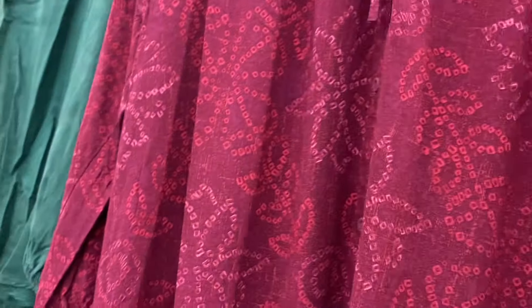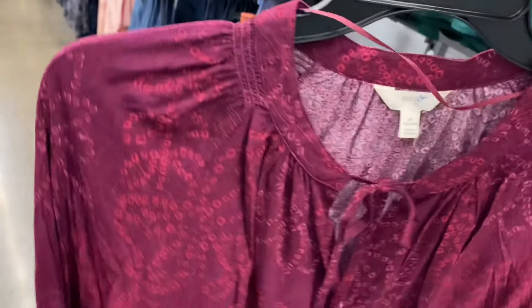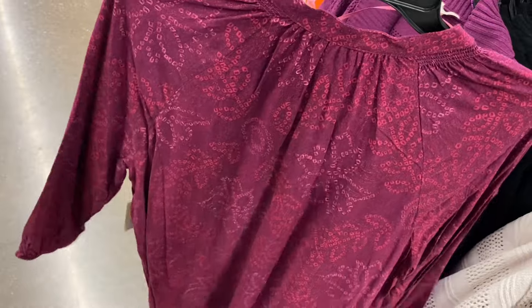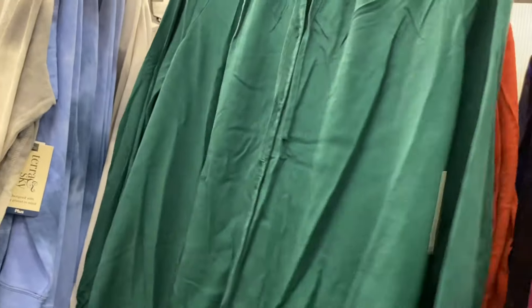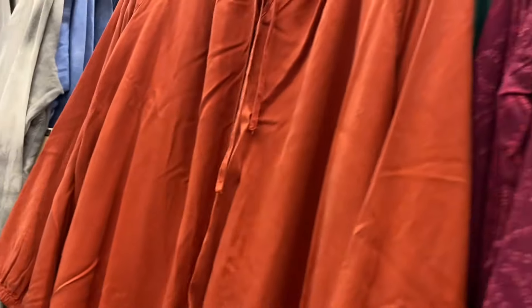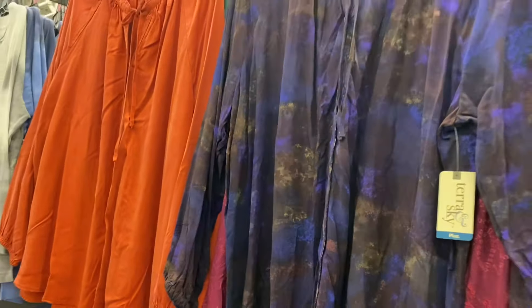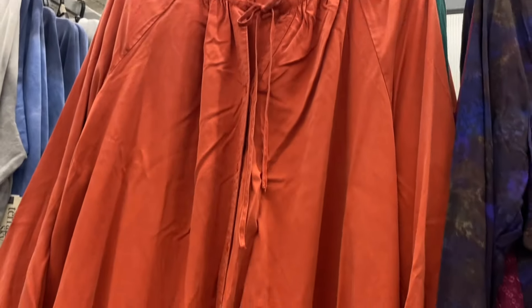Here are the Smocked Neck Blouses for $16.98 — it's got a little cut out there and it ties. The color is pretty and it's smocked on the top part near the shoulder. The sleeve has elastic on it and gathers near the collar. You can also get it in green, and online they had it in a solid maroon. If you can find one color online and click on it, it'll show you the other color options. I love these solid colors — this one looks kind of like acid wash a little bit.